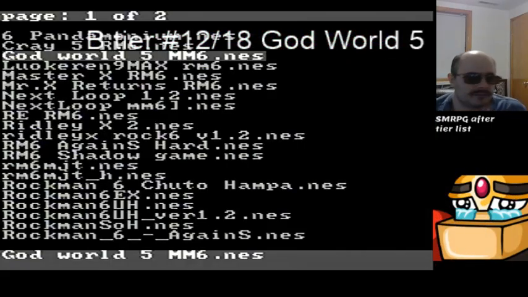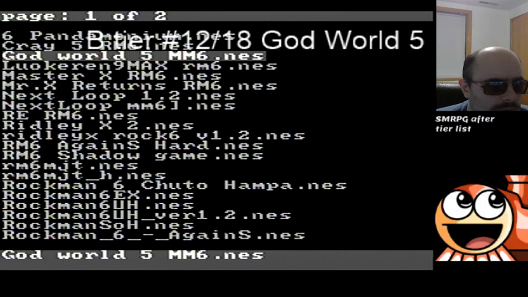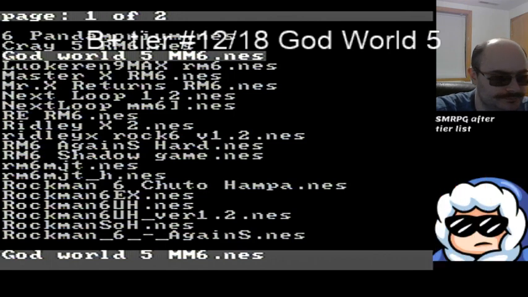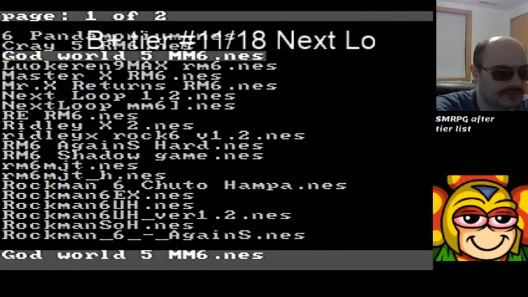Easy. Alright, next we've got the B plus tier, which is going to be next loop.